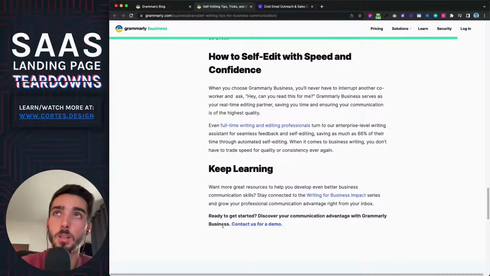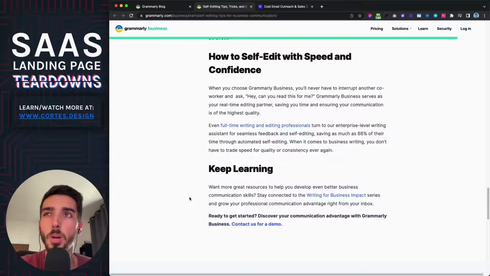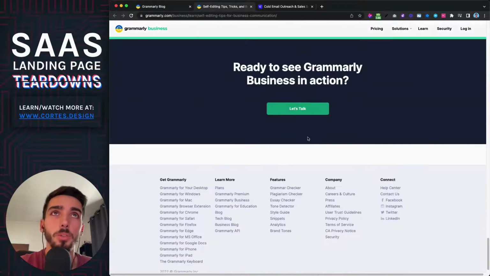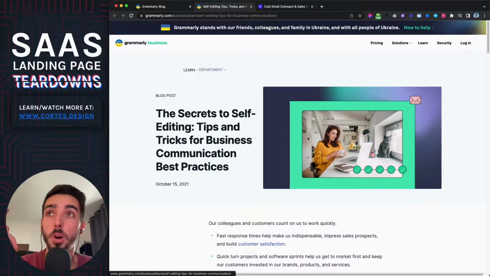And they could have done it fairly similar to the homepage, where they just show a GIF of Grammarly fixing it or suggesting things and so on, because not only would they get more signups, but it would probably attract people that have this exact use case, where they really want to write well, and those probably will be willing to pay for it, right? So that's the only thing that would improve in the blog. But so far they have that one key thing, which is writing stuff around problems.